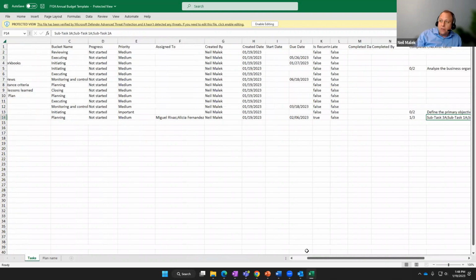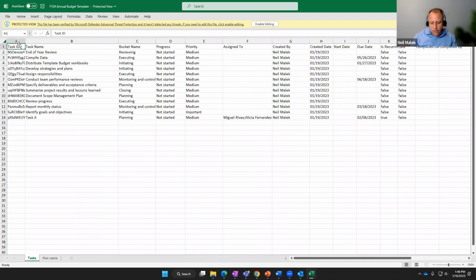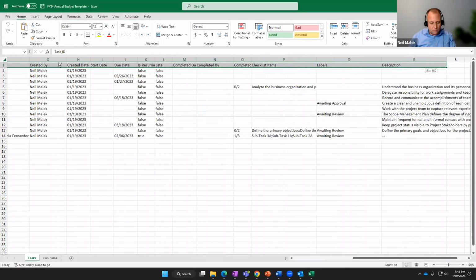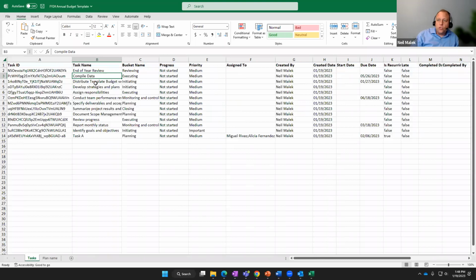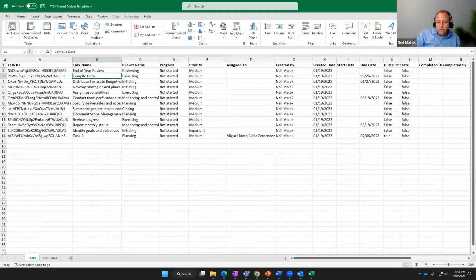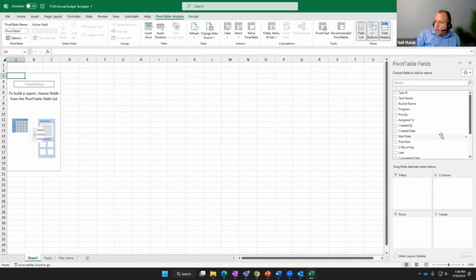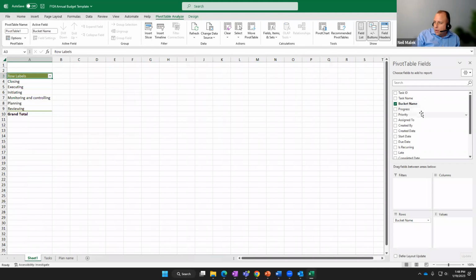So for example, I could come in here. Oh, I have to enable editing. There we go. All right, so I'll enable editing. And just to give you a simple example of what you might do as far as a report is concerned, you might go in here to insert a pivot table. You might then say, hey, I want to know based on the bucket, and then what its status is.